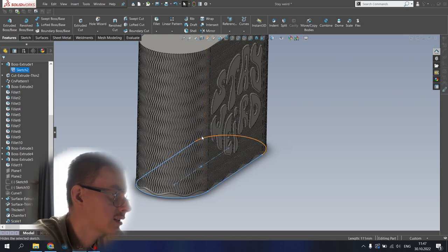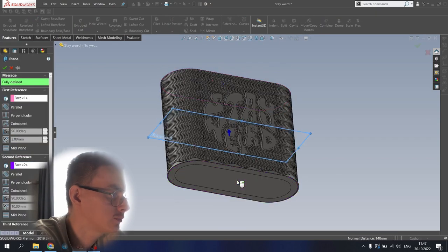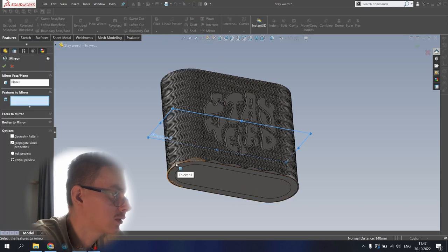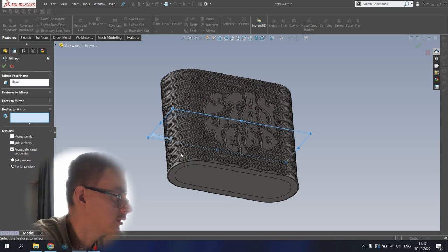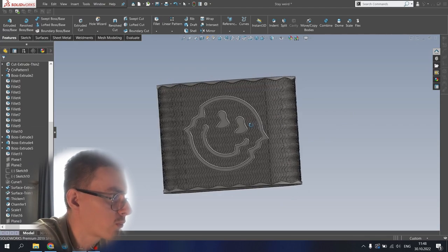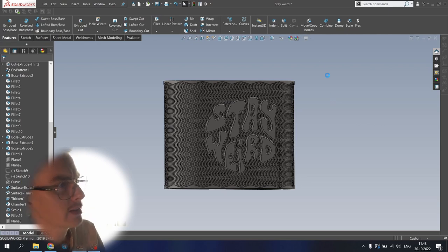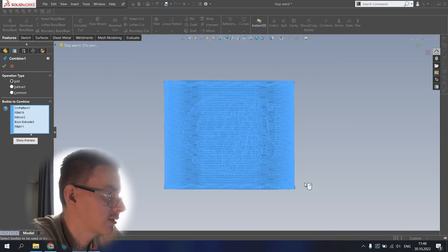Now we can hide the sketch here. Let's make a mid plane for the mirror operation. Let's mirror our stuff here like this and select the bodies here like this, and that's what we got so far. Let's Control-S save it, combine all this stuff together.